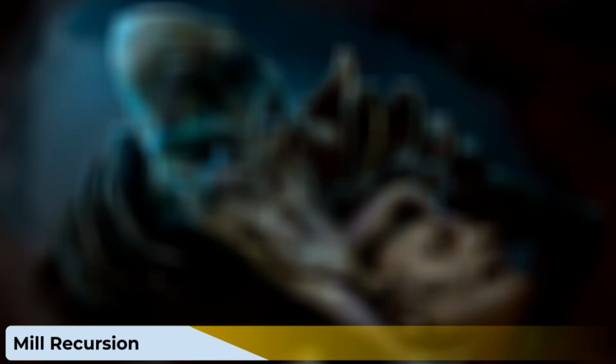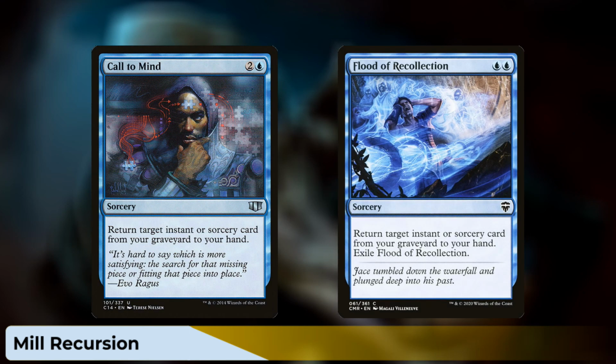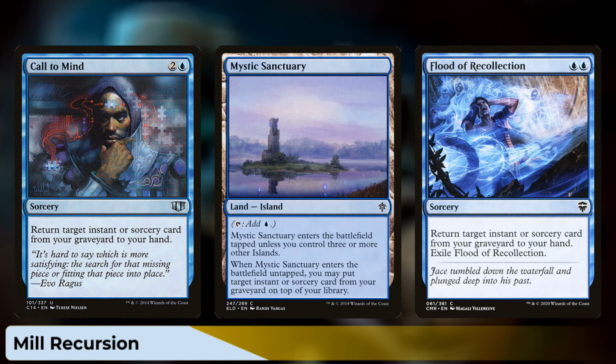We also have some other ways to return our mill cards to hand. Call to Mind and Flood of Recollection will get us back our more impactful instants and sorceries to our hand. A Mystic Sanctuary is a land that, as long as we control 3 other Islands when it enters, will do the same. Lastly, let's look at our removal.